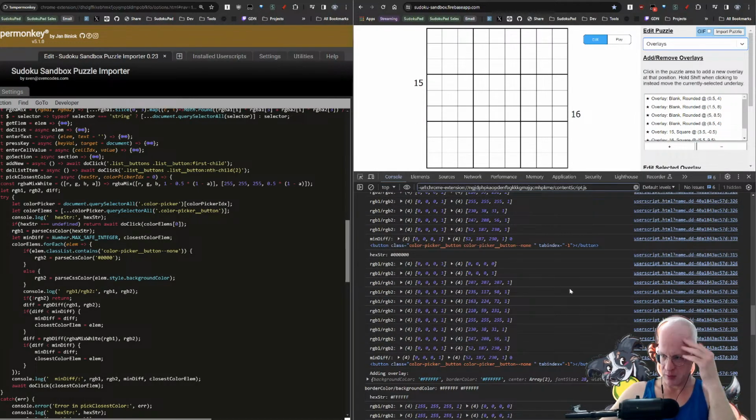All right, so any of these should do, right? They're all black. So it matches the alpha. We have an alpha 1, alpha 0. And then the minimum difference is to this? What? Huh?